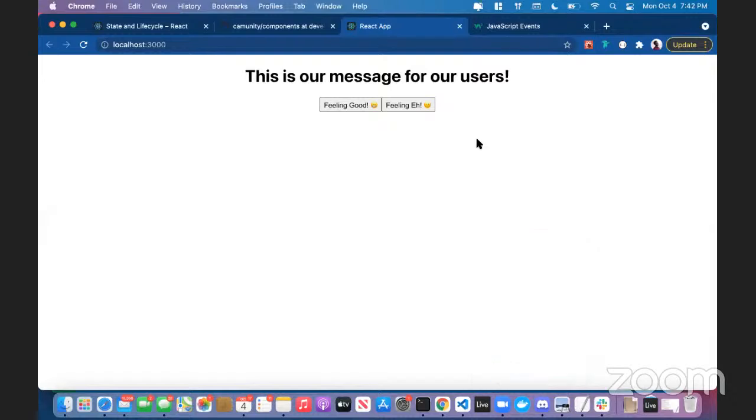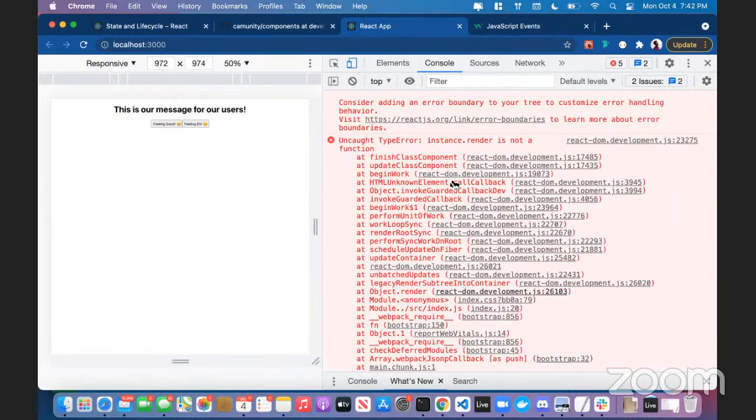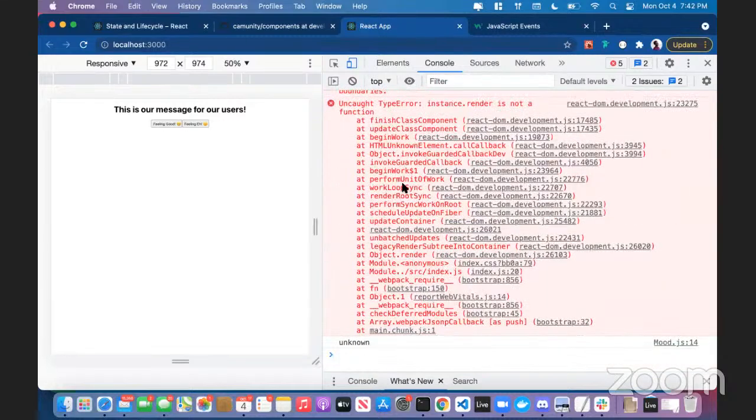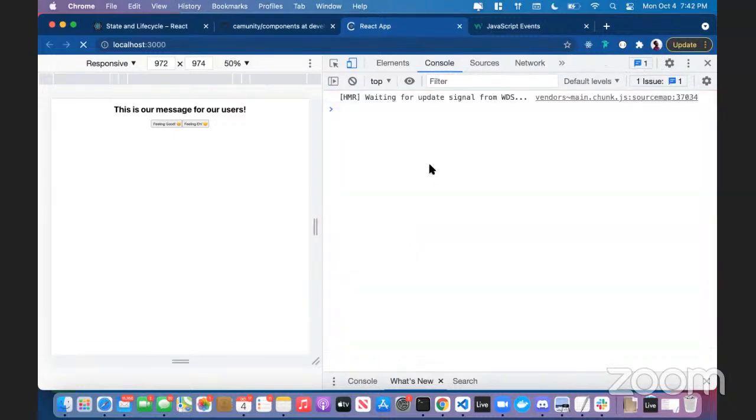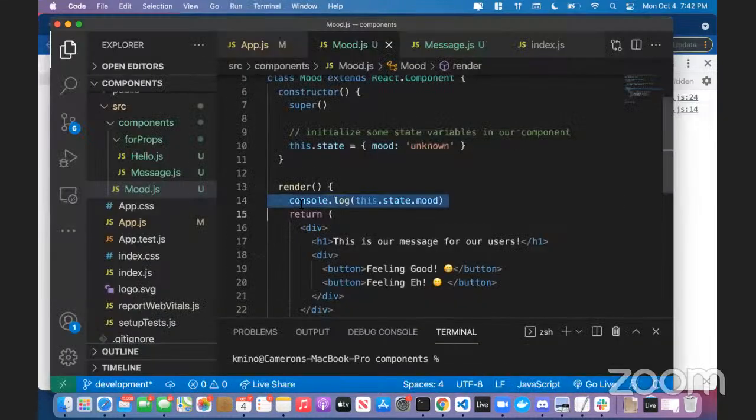We're going to see some of this now that this component is rendering. Let me just refresh this. Right, so we got that unknown printing back from mood.js 14, and line 14 is this console log where we're saying print out the state of the mood.